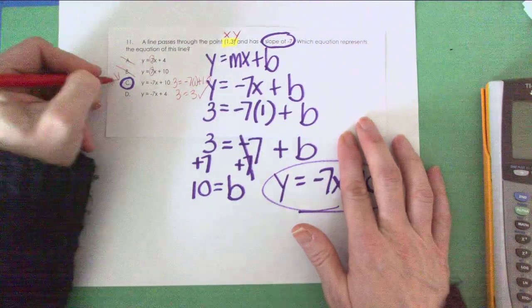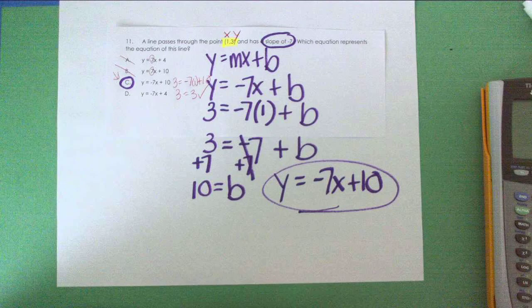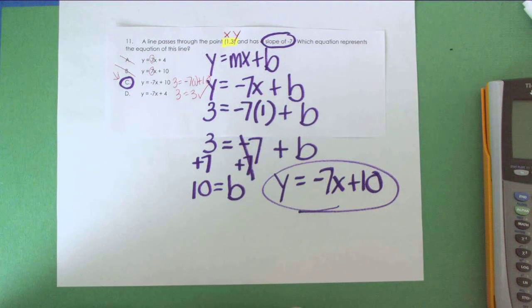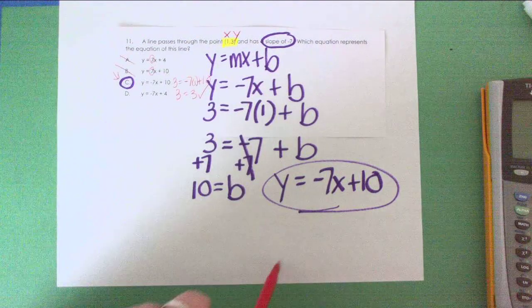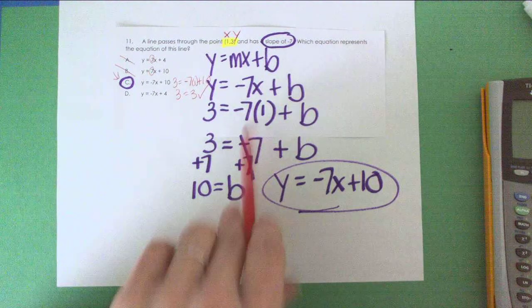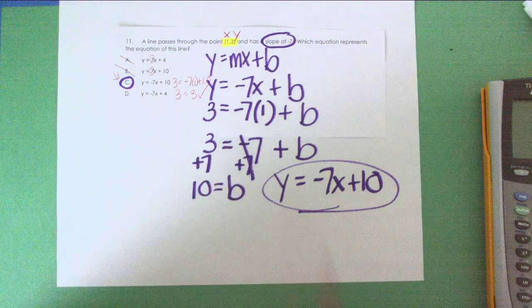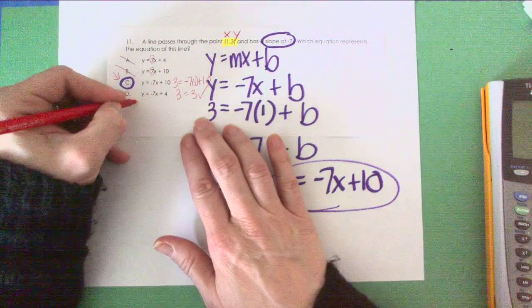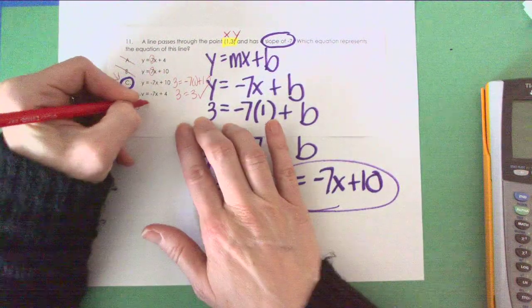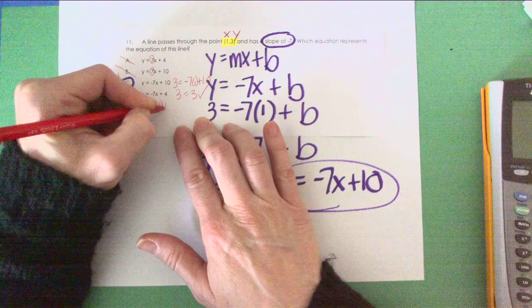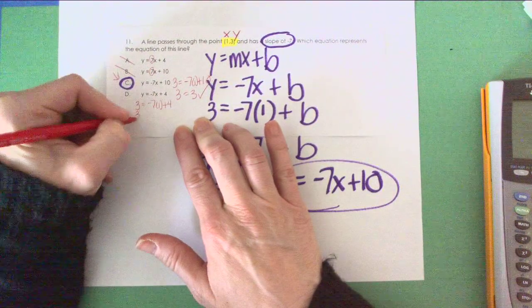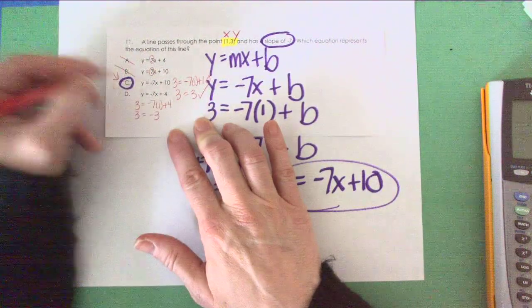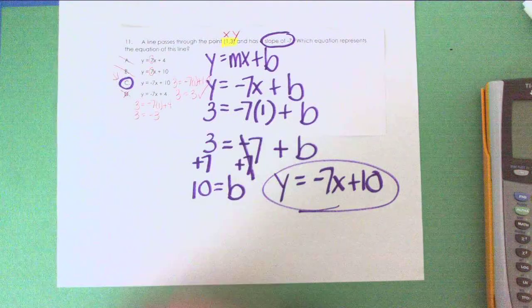That's how, if you're a good multiple choice test taker and you know good test taking strategies, you can avoid all this. Not that I want you to, but you can avoid all this just by plugging and chugging. It wouldn't work in letter D because in letter D, if I make the y 3 and the x 1, I end up getting 3 equals -3, and that's a no-go. So I have to go with answer choice C.